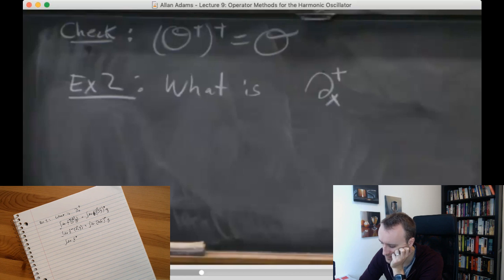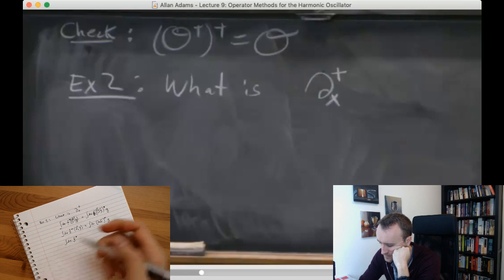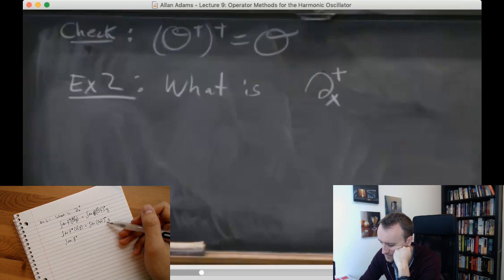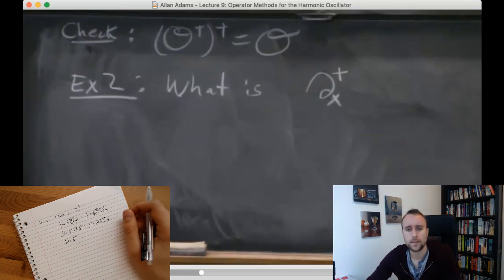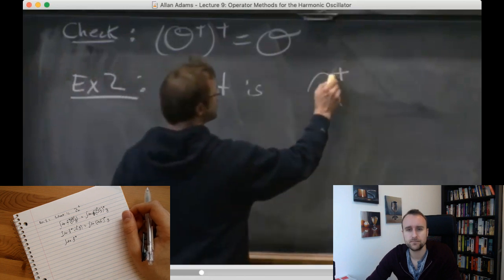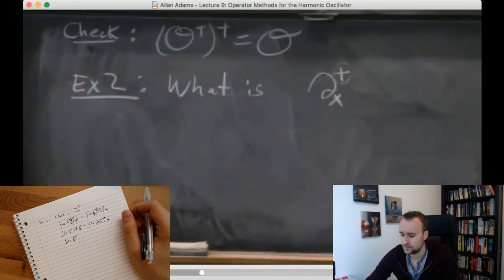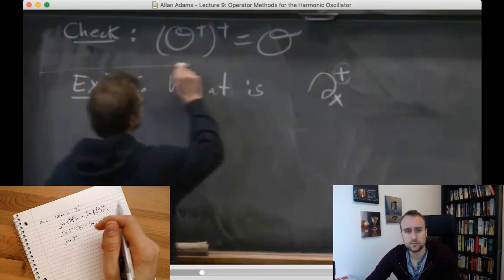How are we going to get this solution? Because if you take the derivative of f, it's not necessarily going to do anything to g. Let's watch. Consider the operator, which is just derivative with respect to x, and I want to know what is the adjoint of this beast. Okay, so how do we do this?